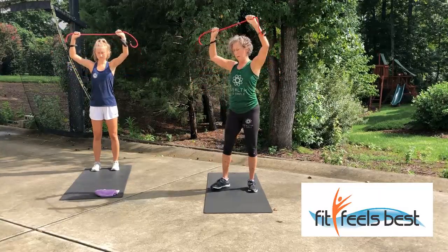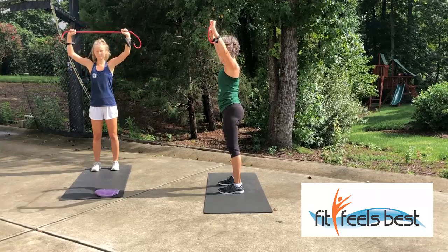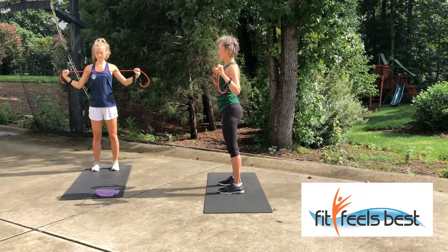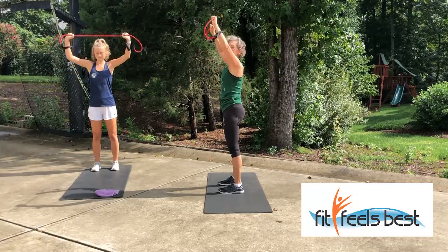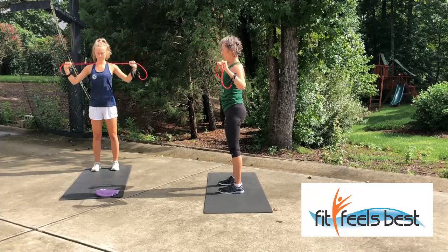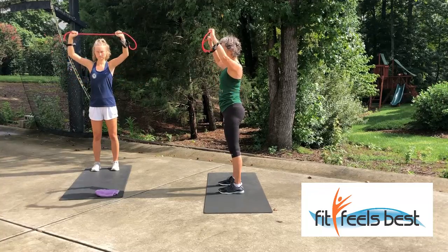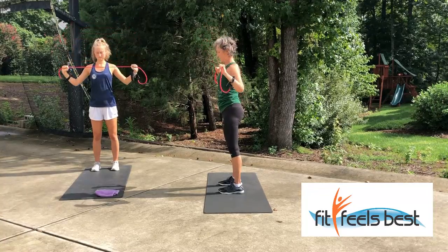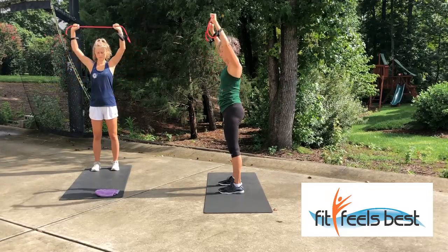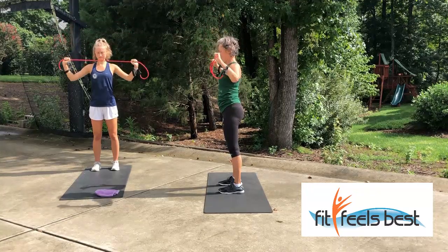So we're working those back muscles in our upper back. Remember to have good posture as you do this, so your abdominals are engaged, your lower back is lengthened, shoulders are dropped away from your ears. Let's do two more.